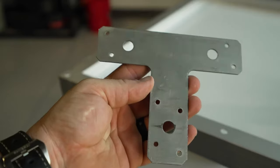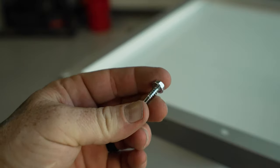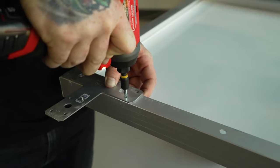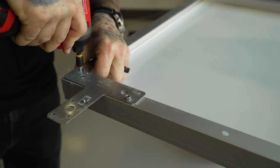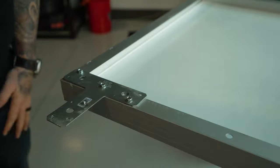Once I had all my dimensions confirmed, I started screwing the Simpson hangers to the frame of the solar panel with these short self-drilling sheet metal screws. One down, seven to go.